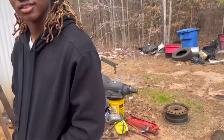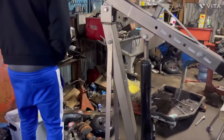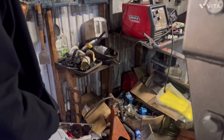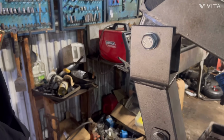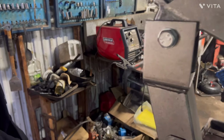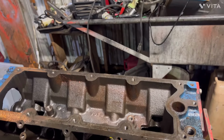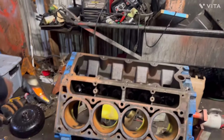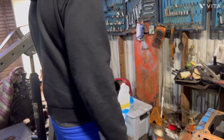We still got 400s. Is that the crank? Need it out. Gonna clean that up too. I should have put it in a bag. Yeah, I think a little light sand. Oh, man. Is it getting hard? Well, hone and some WD-40 will get you right. We're gonna have to bring it. Go on and get it. I can clean it up.